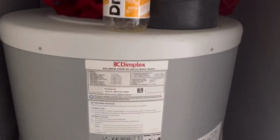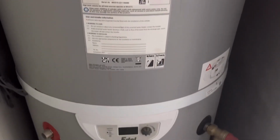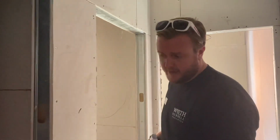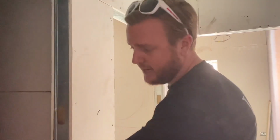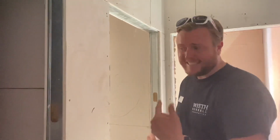Probably better to talk to you in another one, but if the light's okay. These are called a hot water heat pump. So we've gone quite green. All the walls have gone for internal wall insulation, and we've gone for these hot water heat pumps made by Dimplex. And is that for the EPC as well, 2025 or something? Yeah, so we're trying to go for, we'll get a B rating based on the insulation we've used and these hot water heat pumps. Basically, it takes a day to heat the hot water.